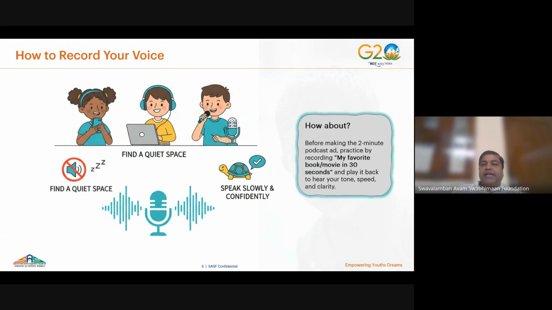And you should always smile while speaking. It makes your voice sound very friendly. You should practice once before recording, then re-record if needed. And in the initial, you might need 2 or 3 iterations. When you are used to it, 1 or 2 iterations is good enough to get good quality recordings, right?